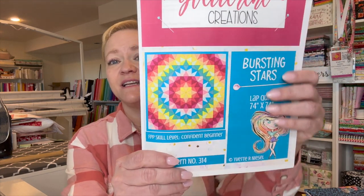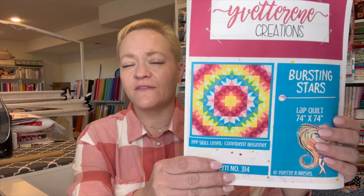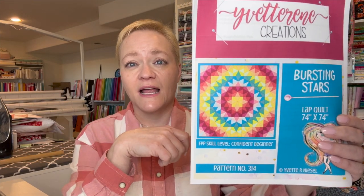Now, you don't have to use the dies, and you don't have to do FPP if you don't want to. So this is the pattern. I did introduce this about a year ago, and I never got it started.